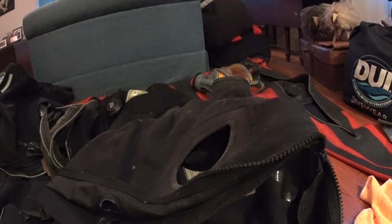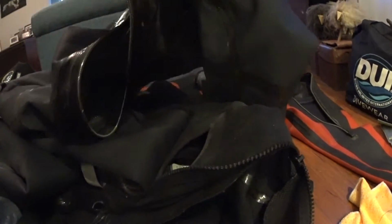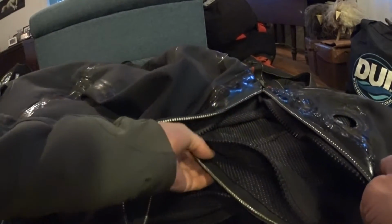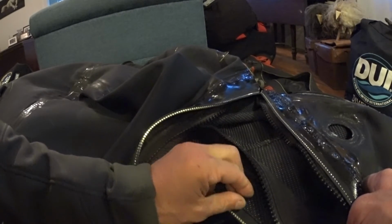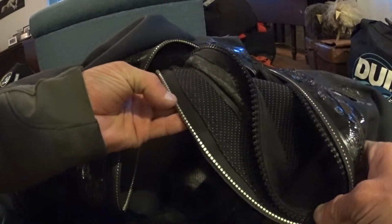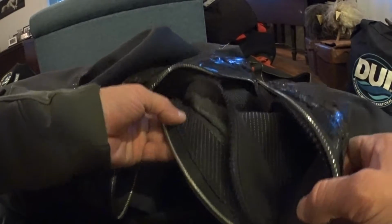So here's the new finished product. Yeah, it is amateur hour at my house, so I knocked the camera over. This is the new zipper, yay! It's been sewn on the outside, and you'll see some little thread sticking out, and that's from the old zipper that I forgot to pull out. But that's the new zipper, nice and shiny, and hopefully will last another year.